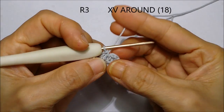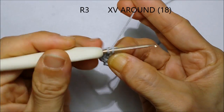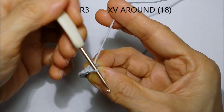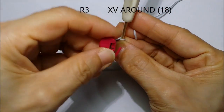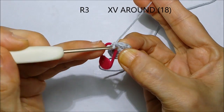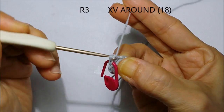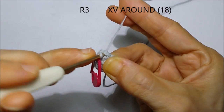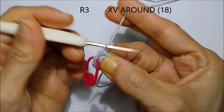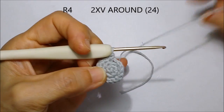Round number 3. 1 single crochet in the first stitch. Mark the first stitch. And then 2 single crochet in the next stitch. Repeat the sequence around.